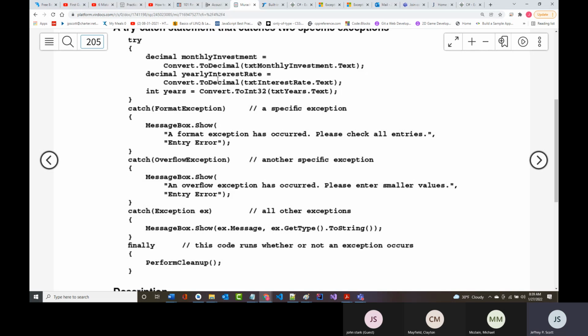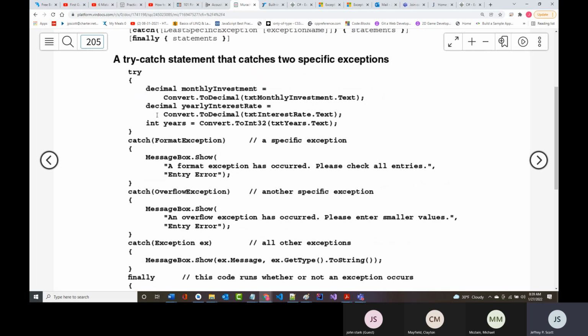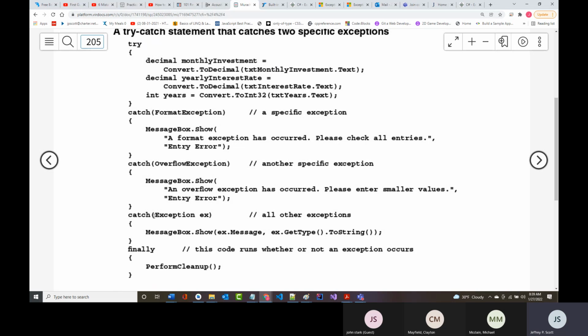If anything else happened where the system said, something's tweaky, something's hinky here, we can't go on, then it would grab this exception. Regardless, let's say that all of this stuff in this try block succeeds. Then we totally skip all of the catches and we go to the finally. Let's suppose the try block fails and it gives us a format exception. Then we do this and we jump down to the finally. Let's suppose we get an overflow exception. Then we skip the rest of this, we do whatever's in here, and we go down to the finally.